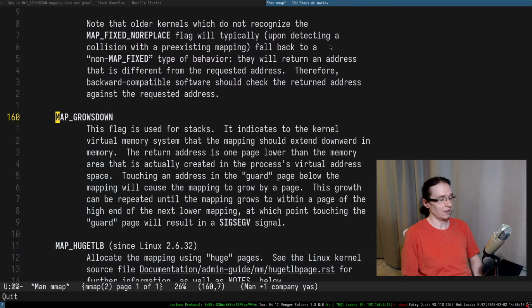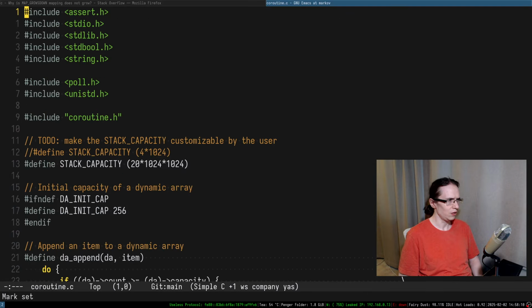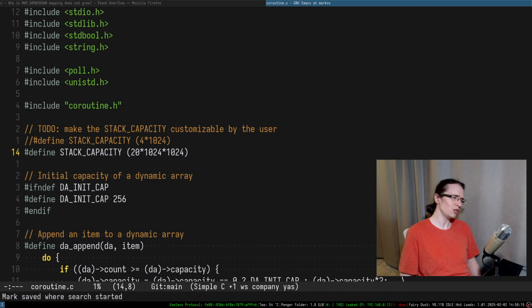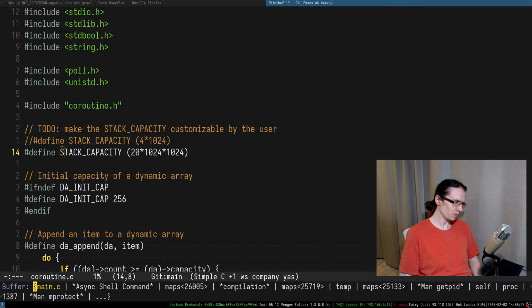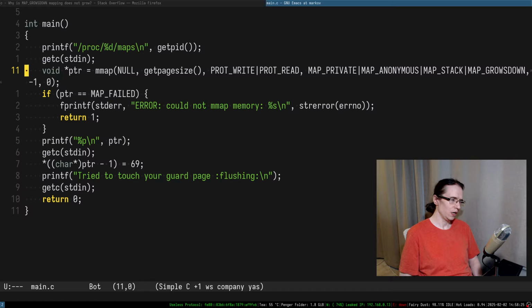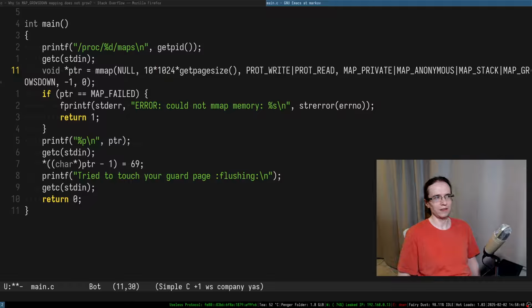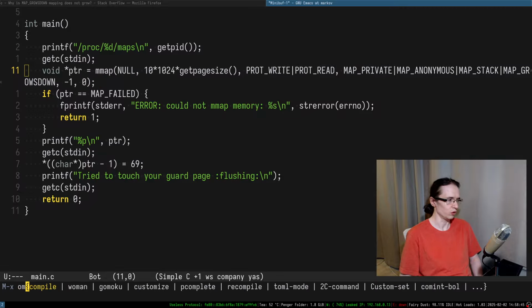So we allocate big stacks anyway, right? So in the application in here, when we do malloc, we're just allocating stack capacity, and it's literally 20 megabytes. Can we just allocate 20 megabytes? Right, so we can try, honestly. So here's the page. Okay, so if the page is 4 kilobytes, what if we allocate 1024 pages, which is going to be basically 4 megabytes. And let's multiply that maybe by 10. Let's allocate 40 megabytes of the stack. Right, so maybe it's going to place it in some place where it's going to grow or something.